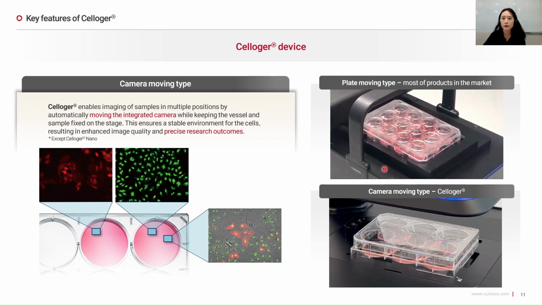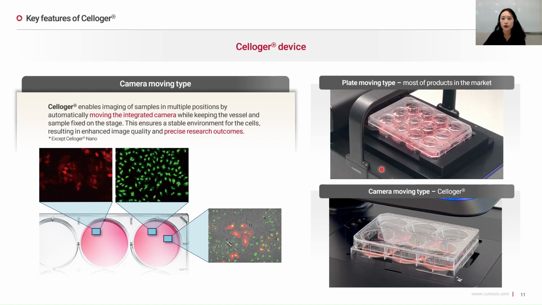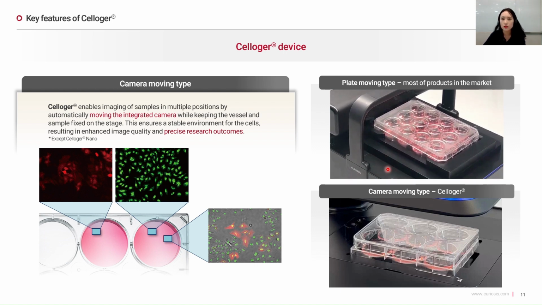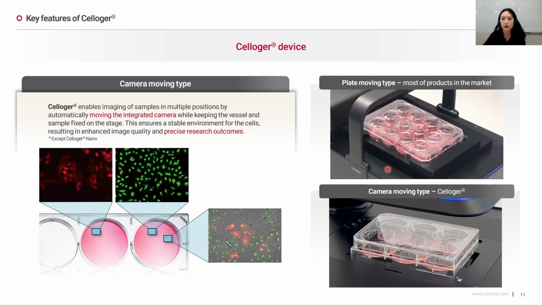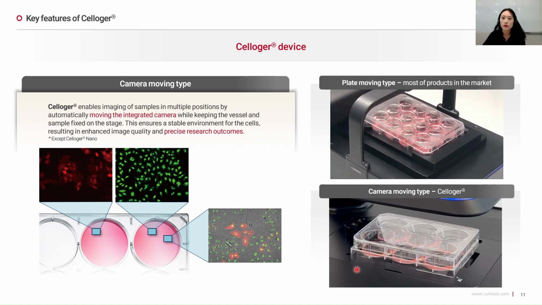If you're imaging multiple points repeatedly, this can also cause the cells to shake, leading to loss of focus and potentially affecting their growth. But with Celloger products, the moving camera and fixed plate allow for stable imaging of multiple points without losing focus, as shown in the video below. This is a significant advantage, especially for imaging suspension cells, which are prone to movement in the medium.